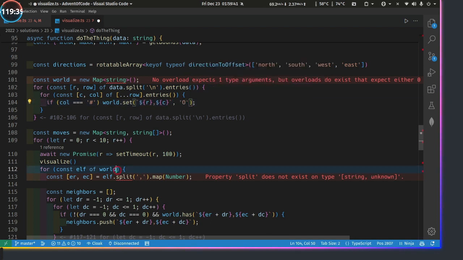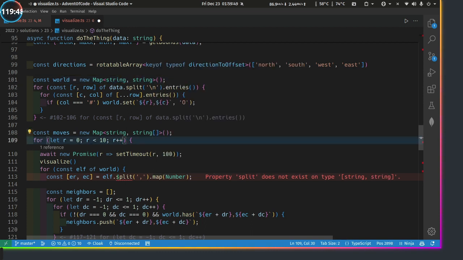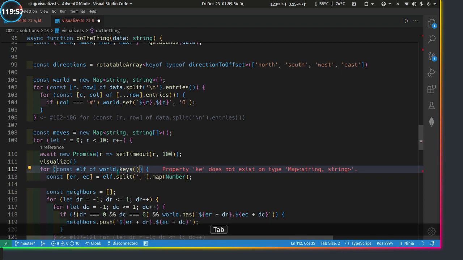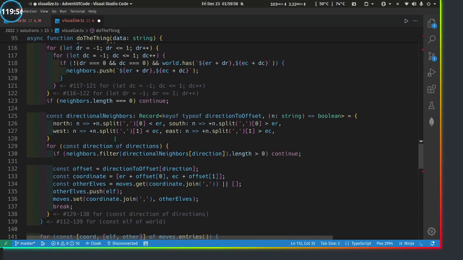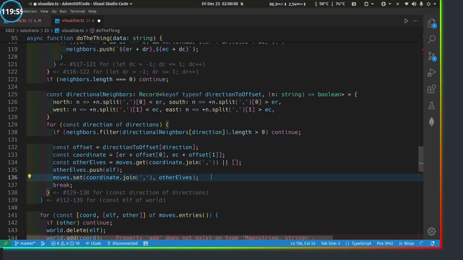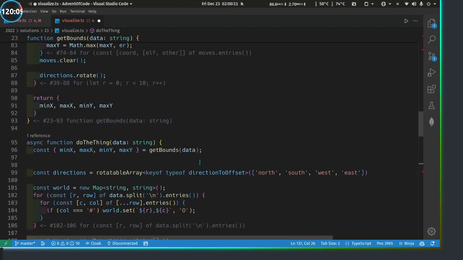And we want the keys of the elf. Isn't that keys already? I guess we gotta make you a string to string. It's in generator, so I guess that's fine. Keys, push neighbors, good, good, good. Once you've finally made a choice, we're going to say world.set elf, but you're not an X. Okay, so direction to character.